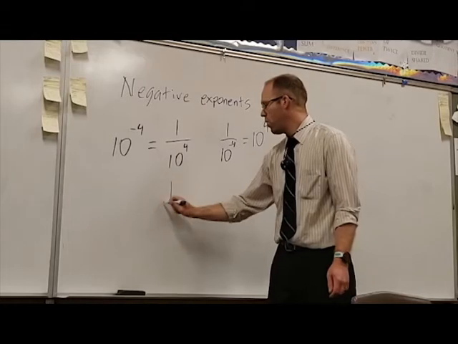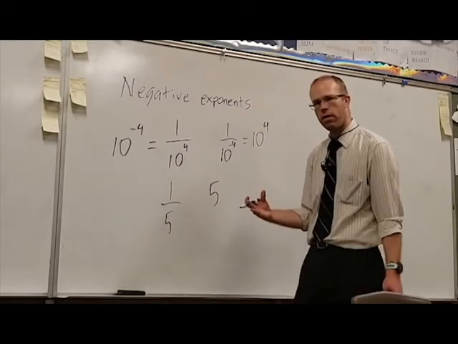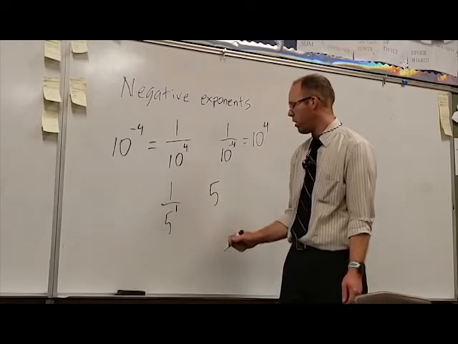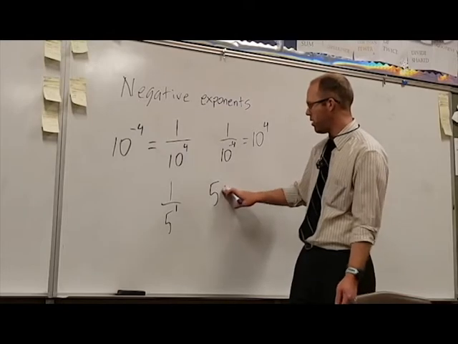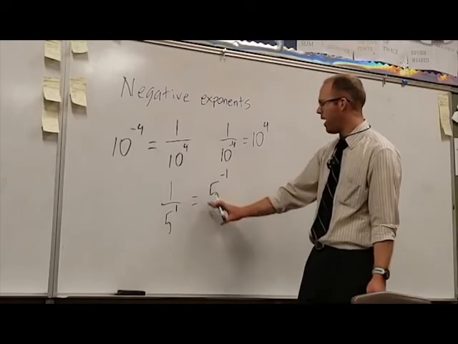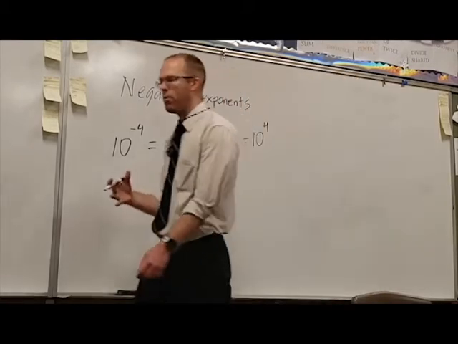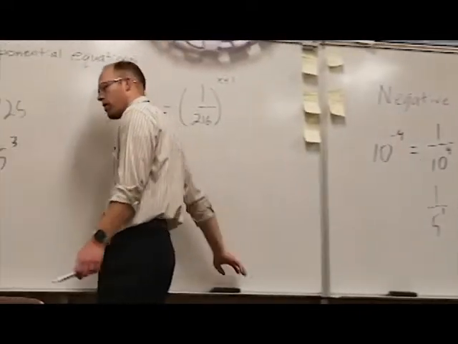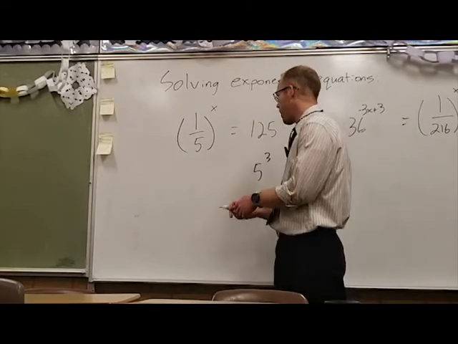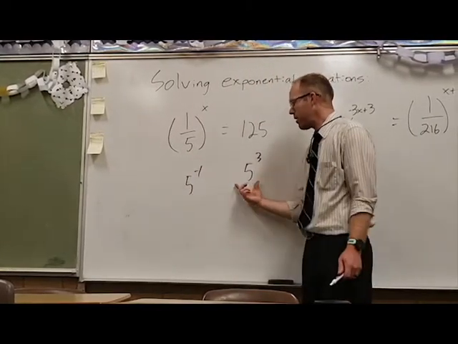Okay, we wanted 1/5 to be able to have a base of 5, so let's use our negative exponents to do that. 5 has a power of 1 on it, and so when we switch it, put it in the numerator, that would give it an exponent of -1. So now we have a base of 5, and we're going to be able to use our tools that we had before. So let's go ahead and do that over here. Instead of writing 1/5, I'm going to write that as 5 to the -1st power. And now we can see we have the same base on both of these.